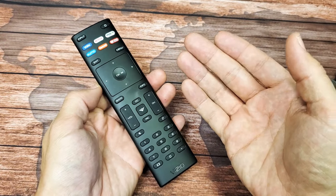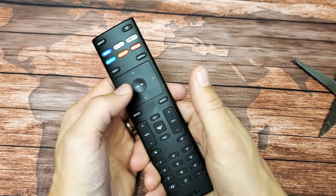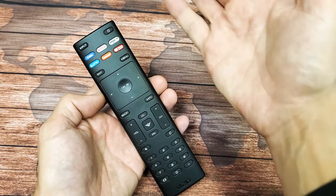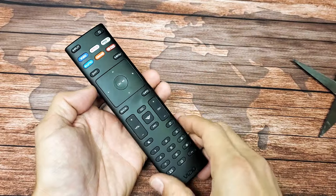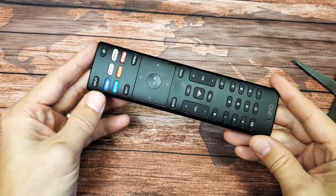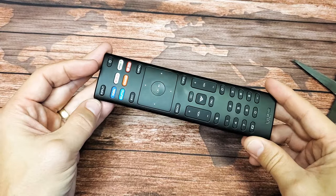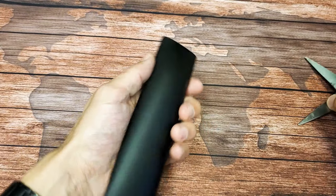Or maybe you're trying to do a search for a movie or something like that, and every time you move to like a letter — for example, letter G — you press OK and it doesn't show up on the screen until like two, three, even four or five seconds later. I'm going to show you guys a good possible fix right now. This will probably help like 50 percent of you, and hopefully after this video your remote is going to be nice and responsive with no more delays.